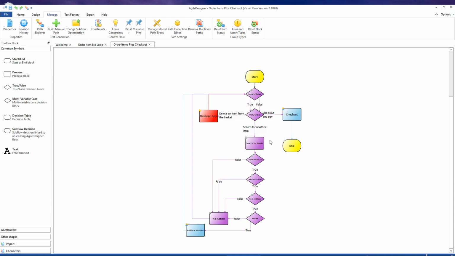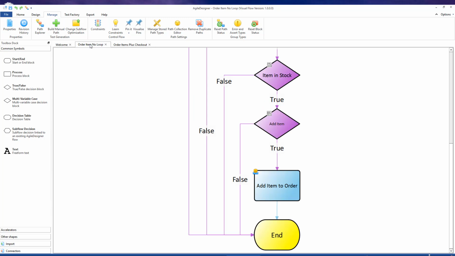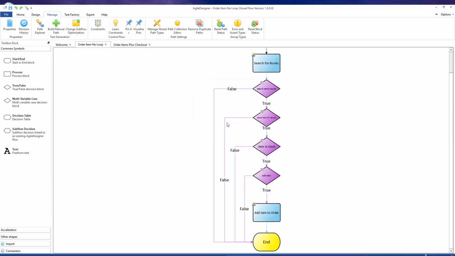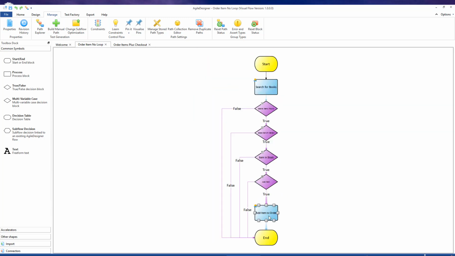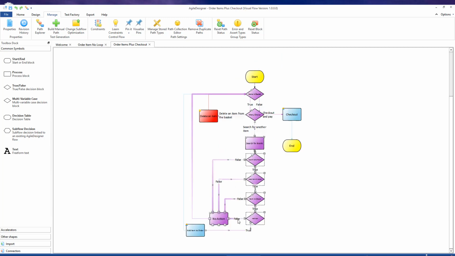So I hope you can see, but these 5 elements here represent the 5 elements in my model here, and add item to an order, this one in blue here, I've left as blue over here.